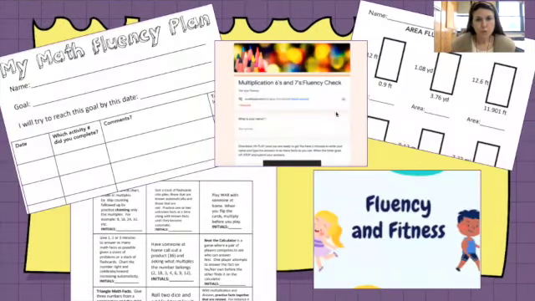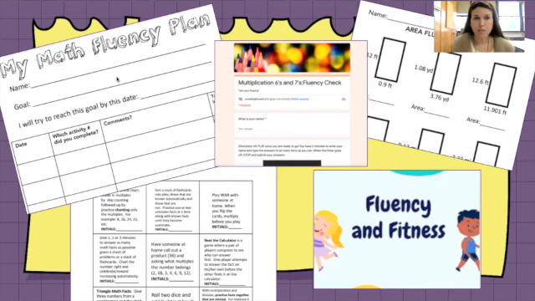So this is just a slide to show some of the examples of things I've done in different classrooms. Right here in the middle is a multiplication check that I did as a Google form. I like doing this because I could make them based on specific fact families that I knew my students needed. And then I would put all of those forms on a website and they would just either scan a QR code or they had the website saved and they could just go and practice. They had to time themselves with the timer on the top. You can kind of see it here, but it was a good way for them to continually check in, and I didn't have to keep grading their fluency work. So that was great.